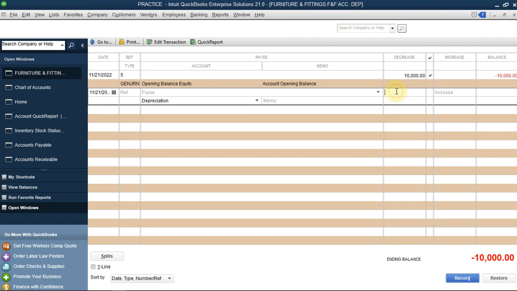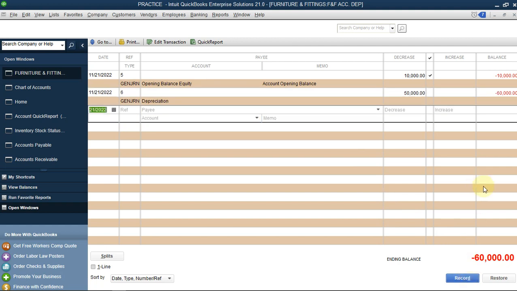Now how much is the depreciation for the year? Let's say it's 50,000. Remember, it's just for calculation purpose. Okay, you can include memo to show the rates. Then you can put a reference number. So then you record. So once you record it, now you see we have minus 60. It means this 50,000 has been added to the depreciation.